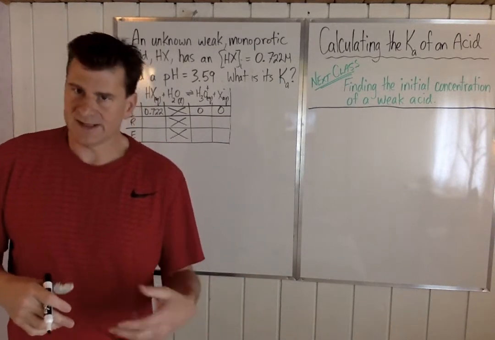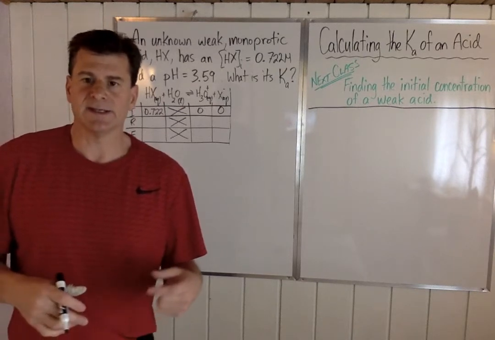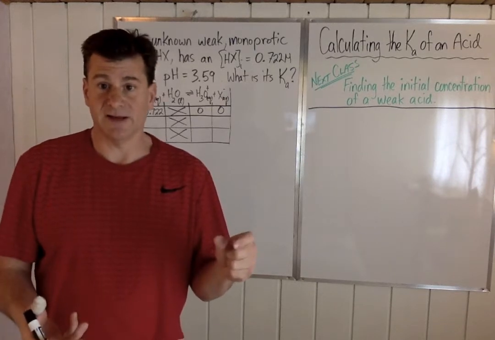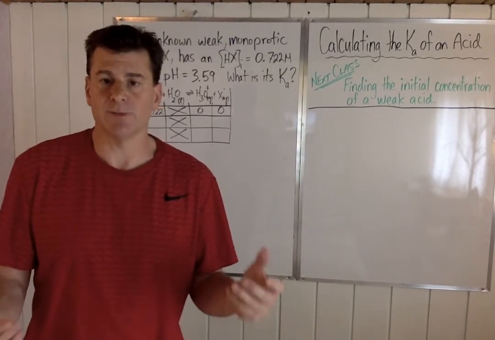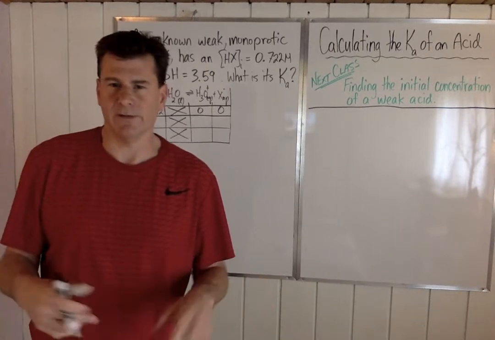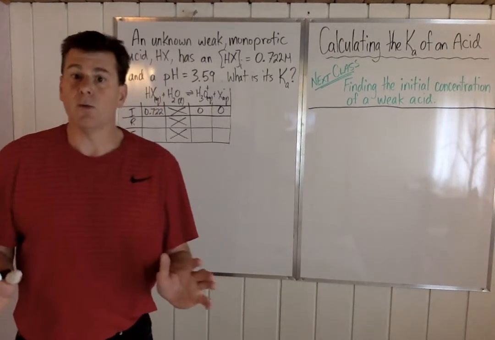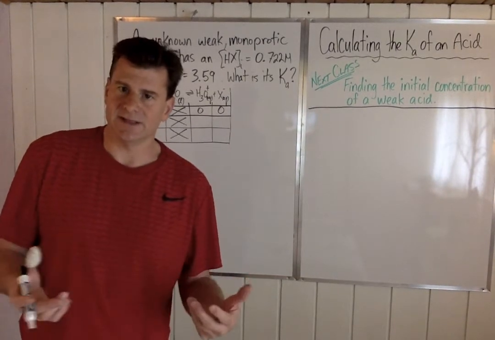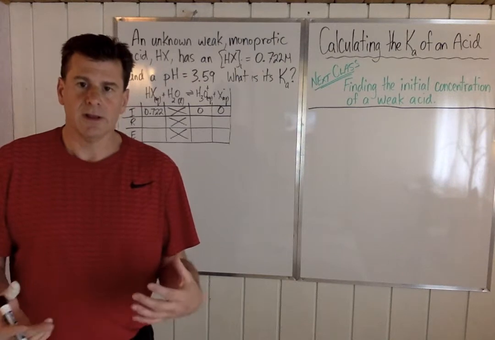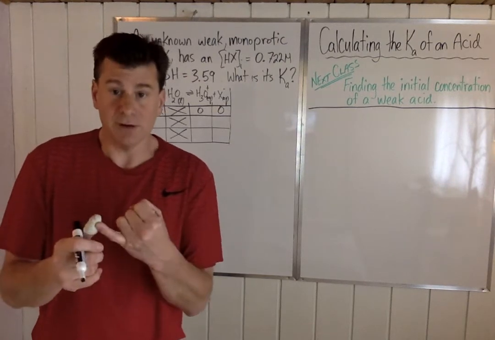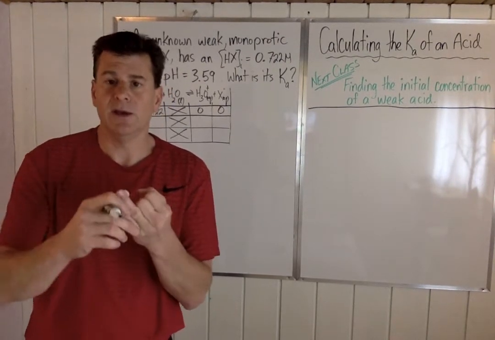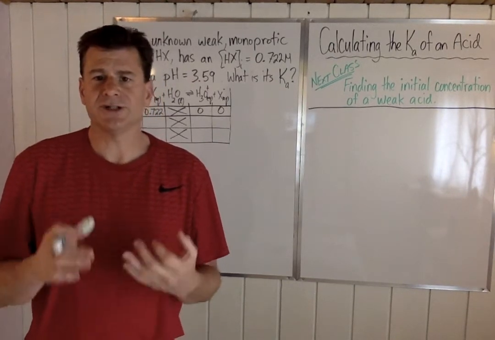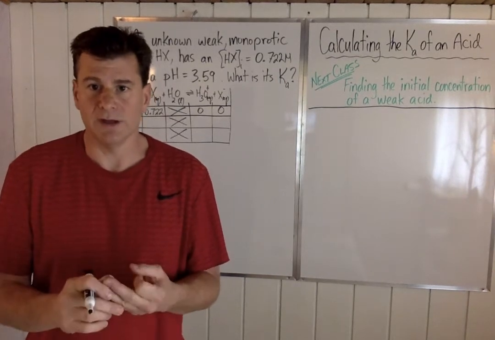Recall from the last class, when I was talking about weak acids, the hydronium concentration starts in distilled water as 1 times 10 to the negative 7, which is essentially, for all intents and purposes, 0. And that's why we start with a 0 there. Okay, now what else do we know? The other thing that is given to us is pH. Well, where does the pH fit into this IRE table? A, what chemical is it referring to? And B, what time frame is it referring to? So pH is referring to the hydronium and only the hydronium.